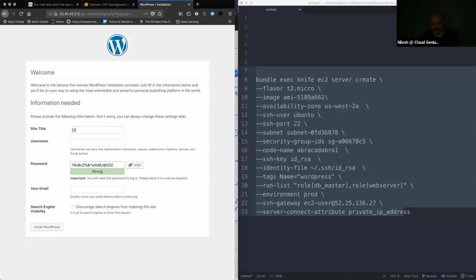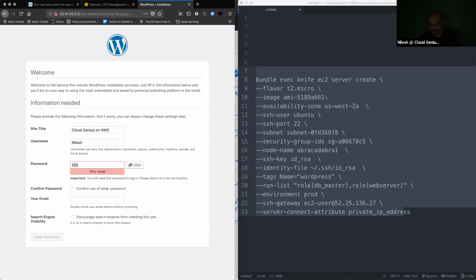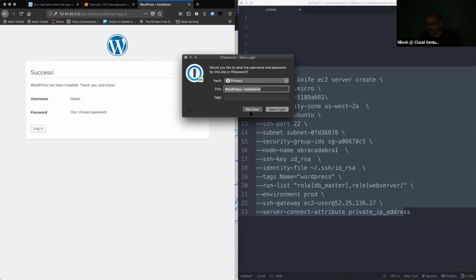This is your Cloud Genius on Amazon. Here's my username and here's my password. It can be anything you like. I'm just saying it's a weak password, and I know it is weak, and I don't want to show it to Google. So I install it, and there it goes.